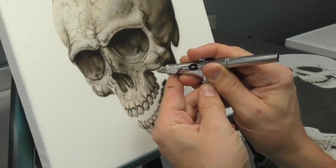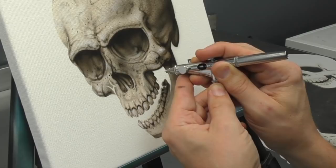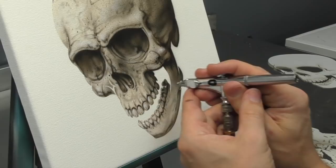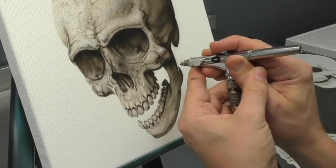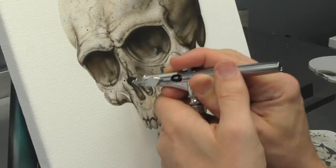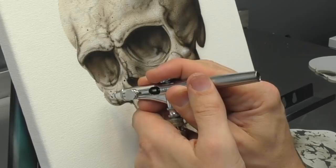I'm going to come in and just clean up some of these areas that are left by the stencil, so some of those white gaps, and soften off some of the edges as well. So just take your time with this, up nice and close, and control your overspray, seeing as you've got such a nice clean background.